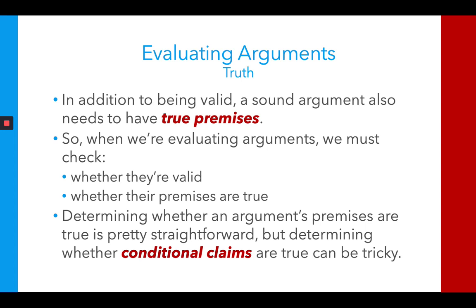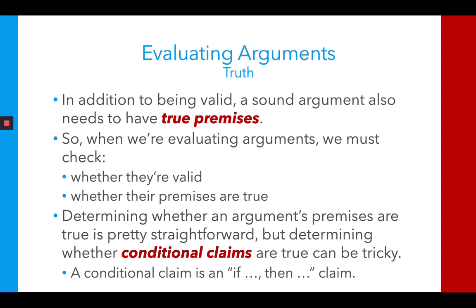Again, we're focused here on whether the premises are true, right? We're interested in the truth part. Determining whether an argument's premises are true is pretty straightforward, but determining whether conditional claims are true can be a little bit tricky. So I'm not going to say much about evaluating the truth of what we might call a simple statement, like ONU is in Ada. Whether or not that's true is pretty easy. We just look out into the world, right, and say, is Ohio Northern University in Ada? Yep, it is, therefore it's true. Is ONU in Detroit? No, it's not. So that claim's false.